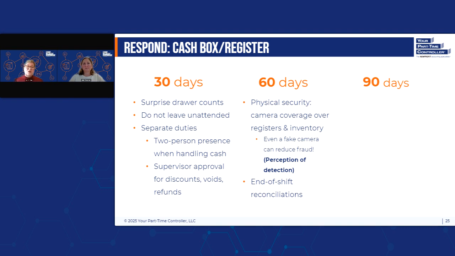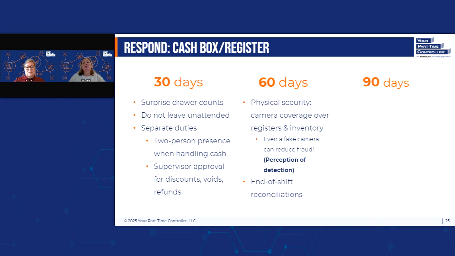People may act more carefully if they think someone is watching. That's called the perception of detection. The goal is simple. Take small steps that move you in the right direction. And I'd add, let's add some simple fraud checks. So adding some basic fraud detection steps is also helpful.